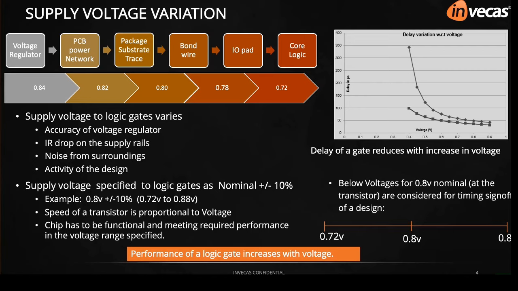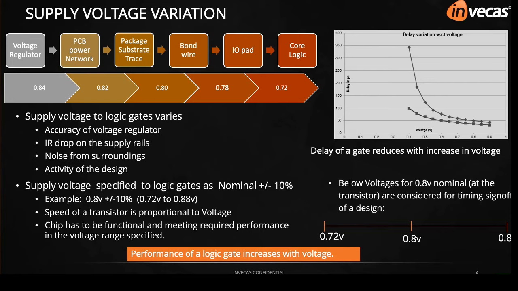If you take the picture which is shown on the top left side, because of the same resistance requirements at different stages, there is a continuous drop, which is causing the cells to have less voltage compared to what is really required. Third one, because of the noise which is getting introduced into the power supply network, the voltage can be varied. The last one, based on the functionality requirements, the same instance can be operating with different activity factors at different instances of time, which has a direct impact on the voltage requirements.